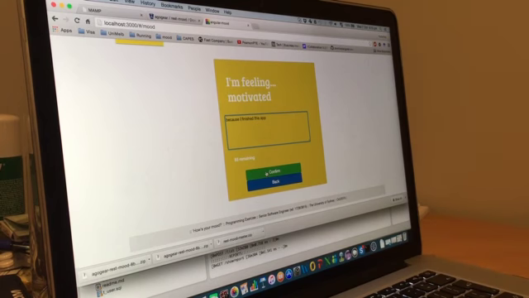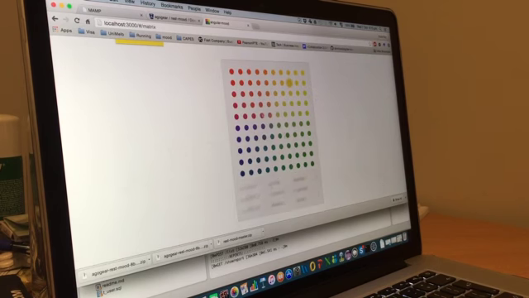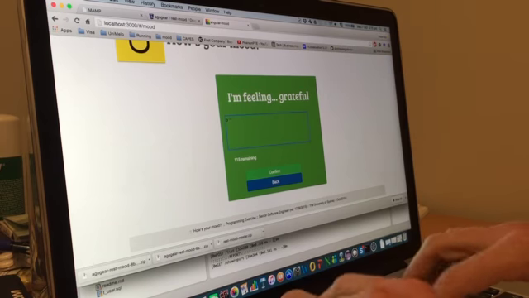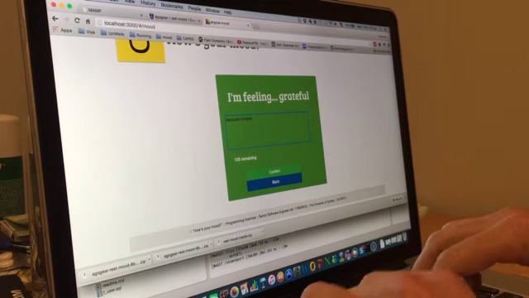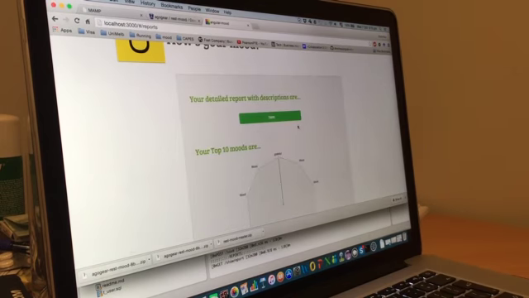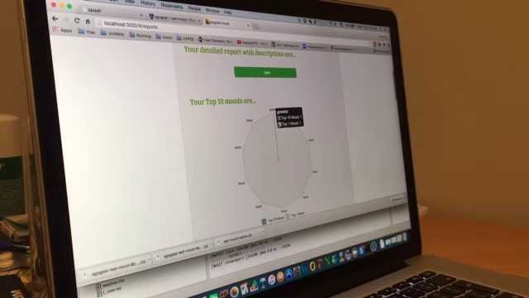So as soon as I confirm, as you can see, I'm getting the color from the matrix. Again, if I pick a different color, I'm satisfied or I'm grateful, so this becomes green. So now I'm grateful because I finished this app. As soon as I confirm, something happened here. I have one record for grateful, and I'm comparing the 10 most important moods.